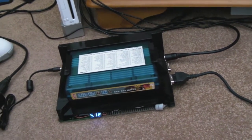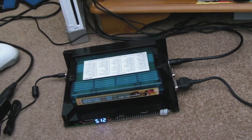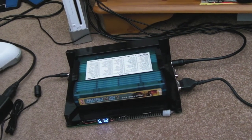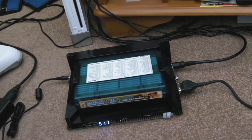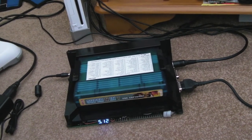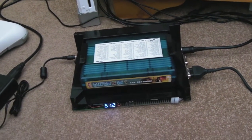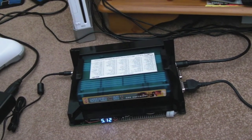I don't know — read into that what you will. I may well find in a few weeks it starts playing up again, but most of the things I've done to this always started playing up within a day or two. Since I've put the 3.3 volt regulator on the cart, I've had no problems at all. It's been solid for probably three or four days, and I've had the cart in and out repeatedly with plenty of chance for loose connections to wiggle around. But yeah — I've not had an issue, so only time will tell.